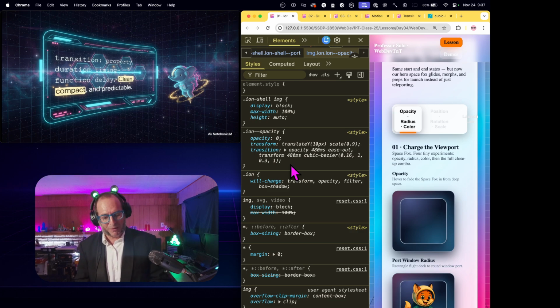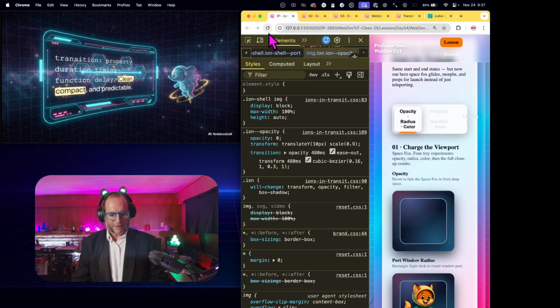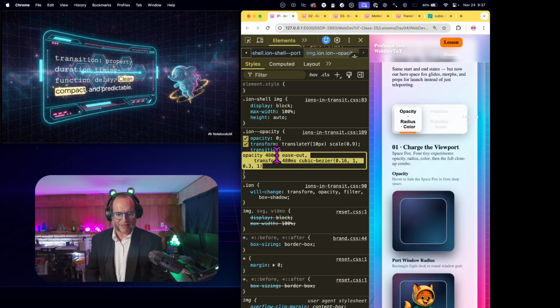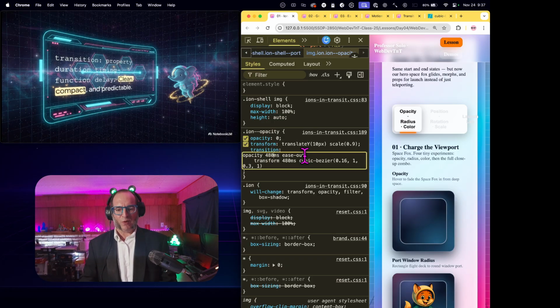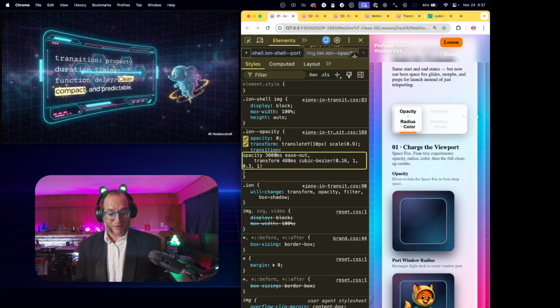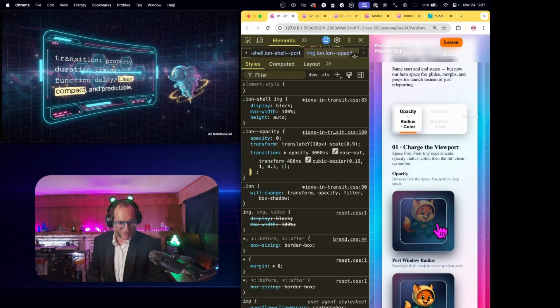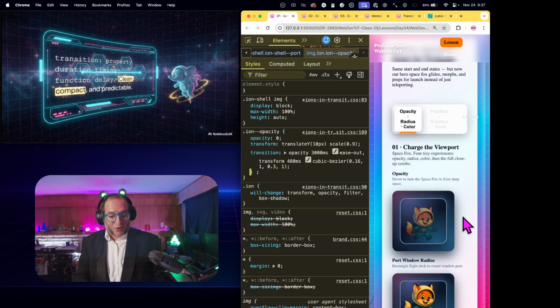We're going to look at those in more detail in a moment, but before we do that, let's just jump in here, and I want to edit this transition. So I'm going to click on Transition, tab over there, and instead of 480 milliseconds, let's set this so that the opacity itself is going to happen over 3 seconds. Hit enter. That should be set now, and there we go. We have a much slower arrival, even though the scaling, the transform, is happening at the same speed.